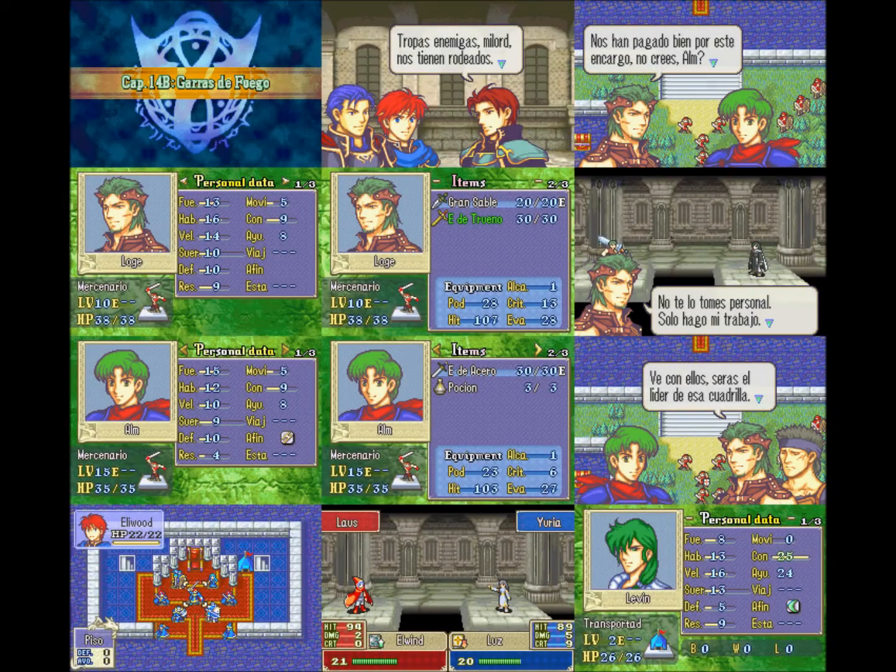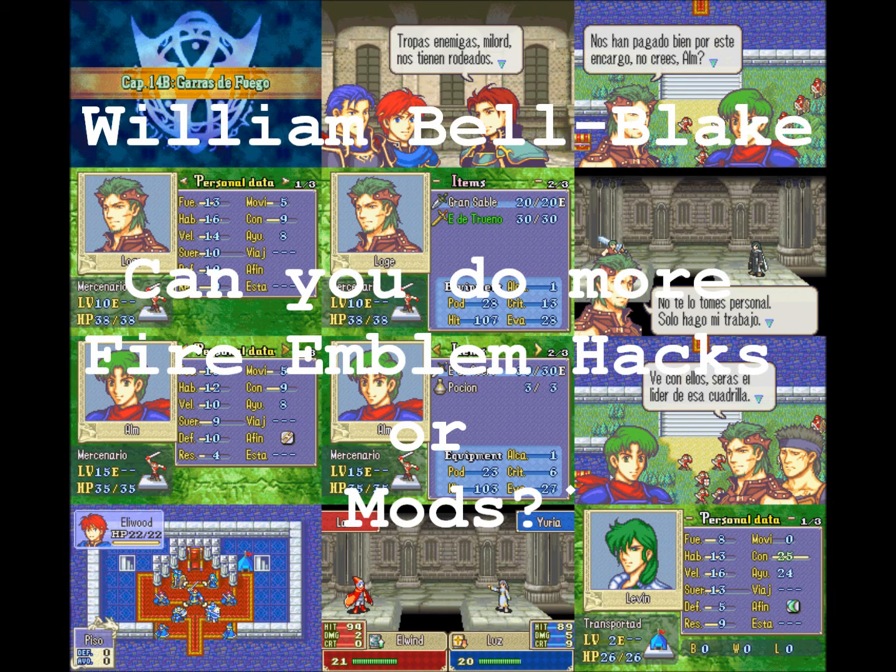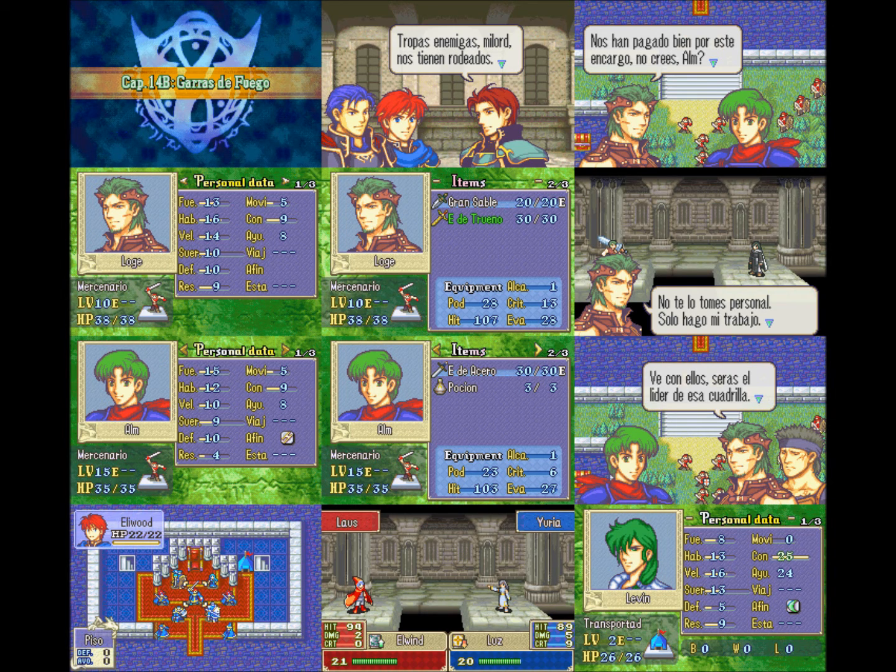So the next question comes in from William Bellblake, and he's wondering if I'm going to do more Fire Emblem hacks. So the answer is yes, definitely. Count on it. There are actually many hacks that I already want to do. There's this new hack that recently came out. Oh, what's it called again? I can't remember. It's about that Phalatress Dark Mage chick taking place in an alternate universe of Fire Emblem 8. She's like the vessel for the Demon King. The name escapes me at the moment, but that's definitely a Fire Emblem hack I want to do.